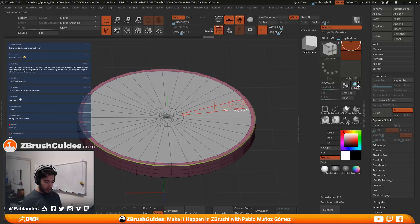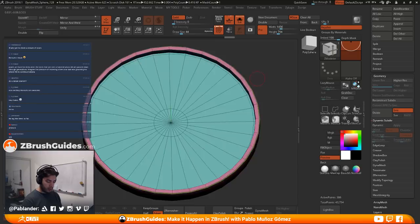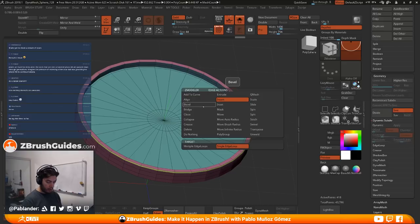right about there. And now we can go back to the similar menu, and I'm gonna insert a couple more edges here, and maybe do the same beveling that I did on the other side here.